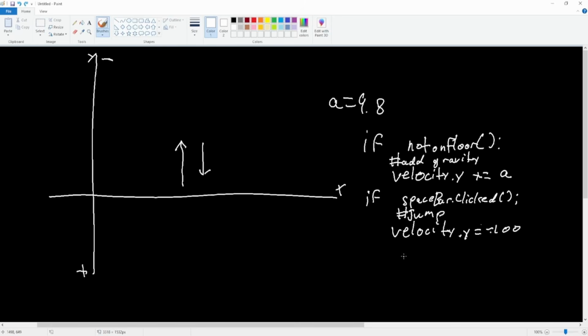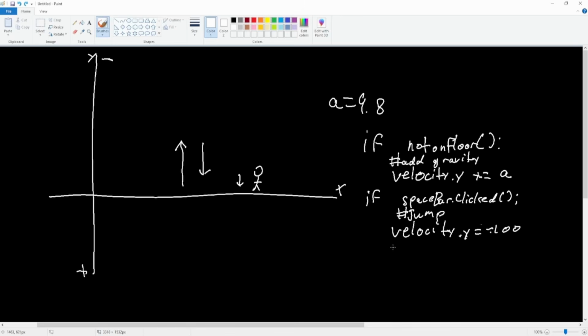But after that, obviously, I'm not going to click spacebar anymore. We're going to loop back around the code, and we're going to go downwards again, and we're going to keep adding that velocity again and be pushing our player back down onto the ground. So let's explain it one more time to make sure we all understand. Here's our player constantly being pushed down, right, with our velocity? With this part, we're being pushed down. Now, I'm going to set my velocity up here. Now, it's not moving my position.